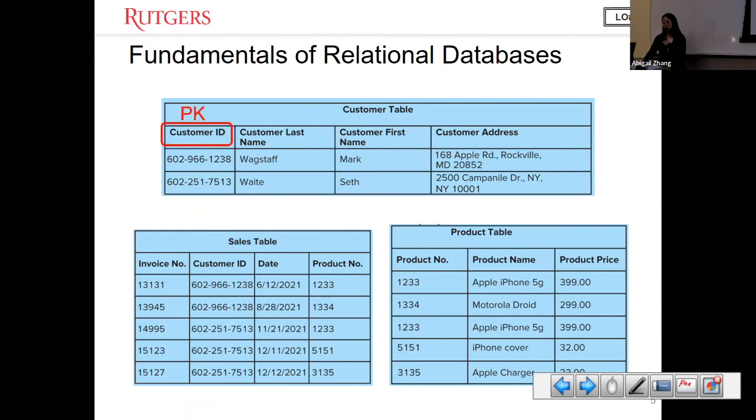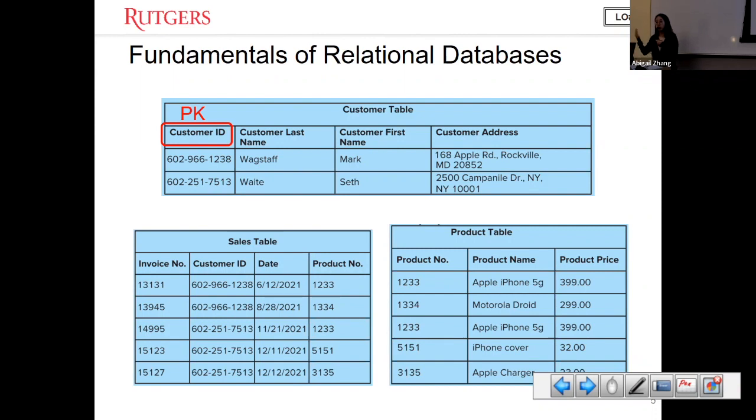Yes, that's an easy catch, right? Okay, so now I want someone to tell me what are the criteria that we talked about that can make an attribute a primary key. Yeah, it won't change. Yeah, thank you so much. That's a very good answer, right? So we said that primary keys have to be unique and they don't change. They cannot be null, right?